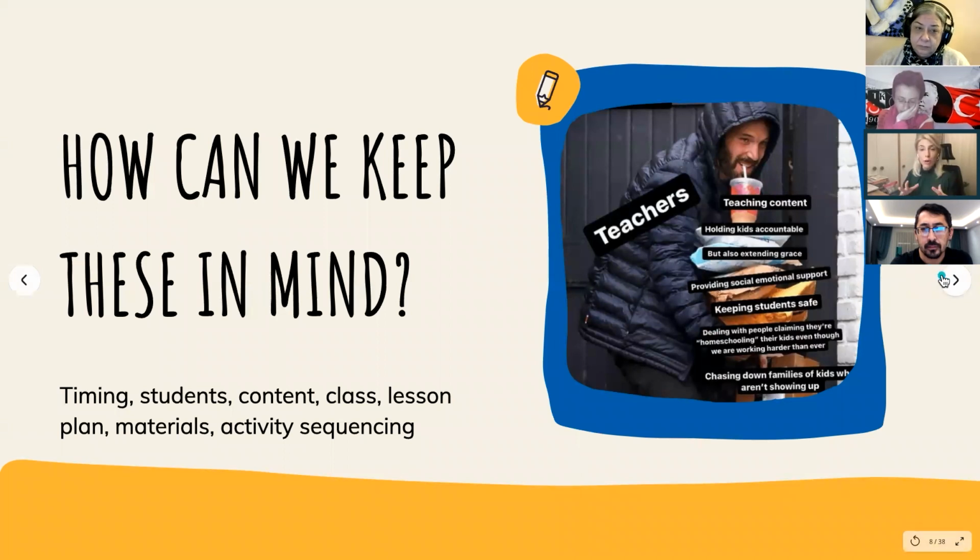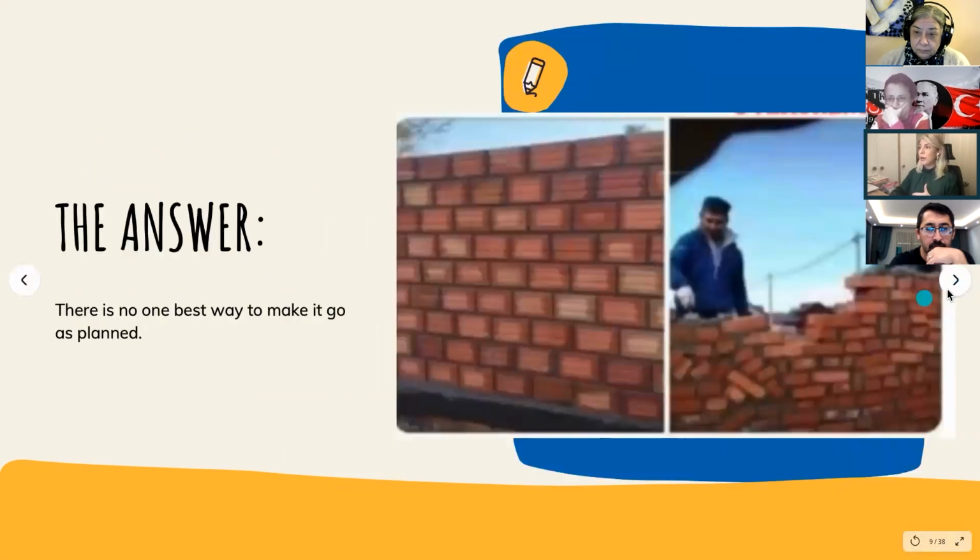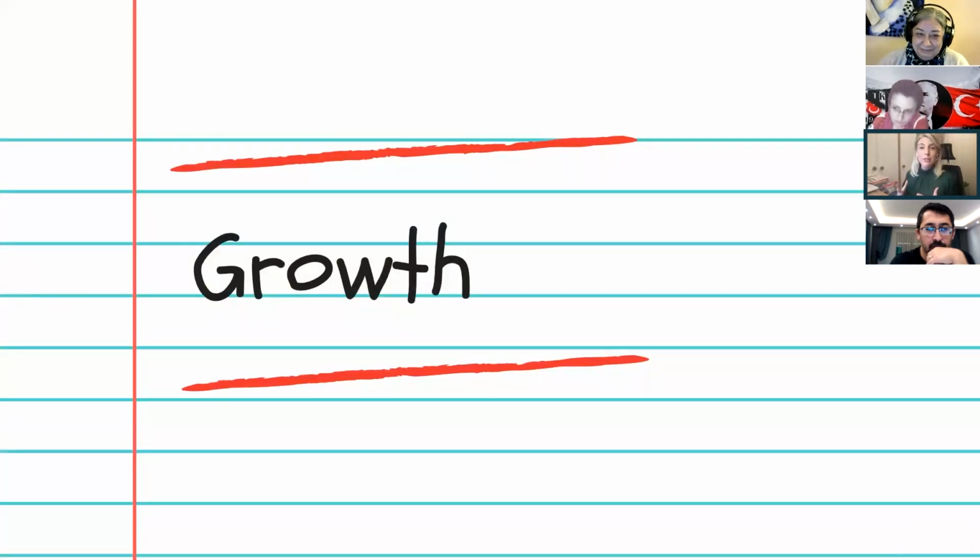Well, when we focus on the frameworks that we know, the first one, as I introduced, 300 statements, and then Hughes' framework, they are divided into categories, which makes it easier for us to follow. But how are we going to keep this in mind? Sorry about the picture, it was high in resolution, but the answer is that there is no one best way to make it go as planned. We could plan it as this, where the wall is clear, but it could end up like this, on the right side of the picture, as you can see. So the plan may not go as expected. So growth comes into context.